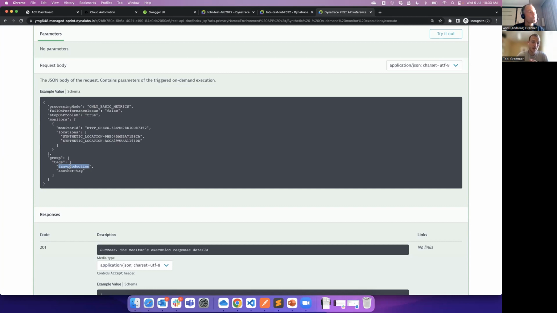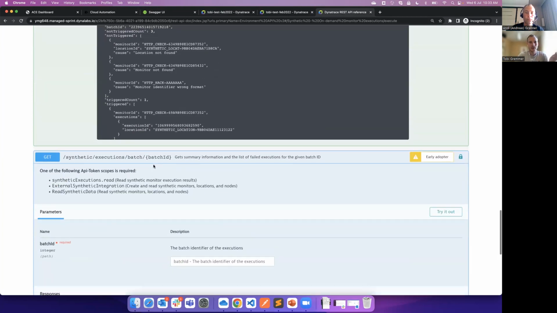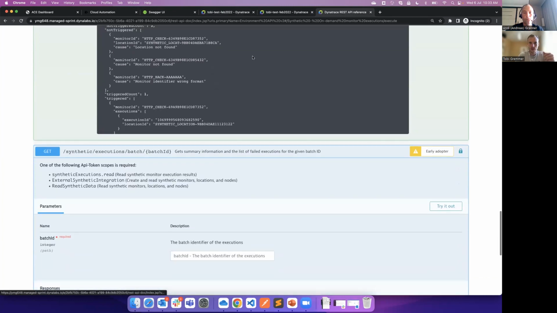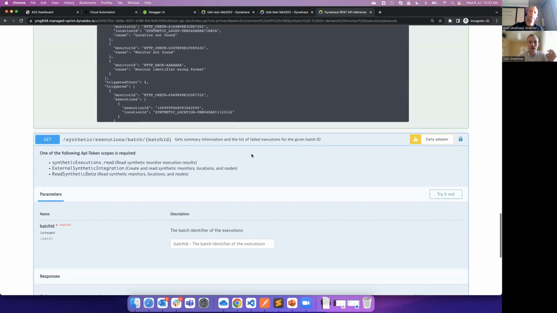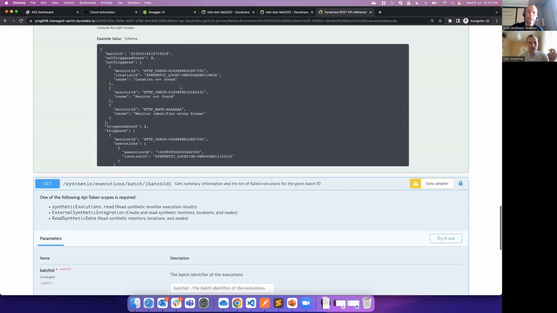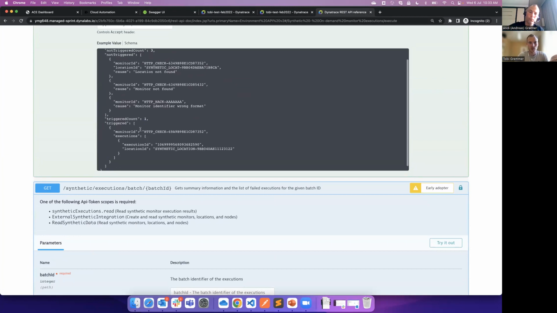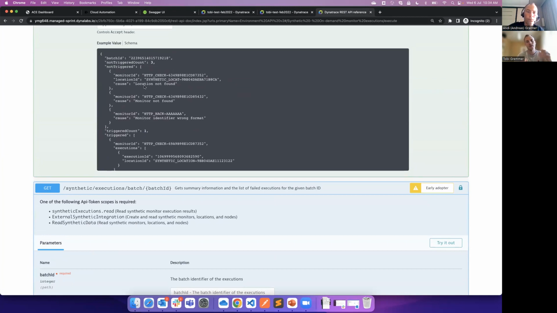Exactly right. And then same here, I don't want to spend too much time on it, but of course, in the same way that you see the execution details in the UI, you can also call every batch that you trigger. Every trigger is actually a batch that is triggered.